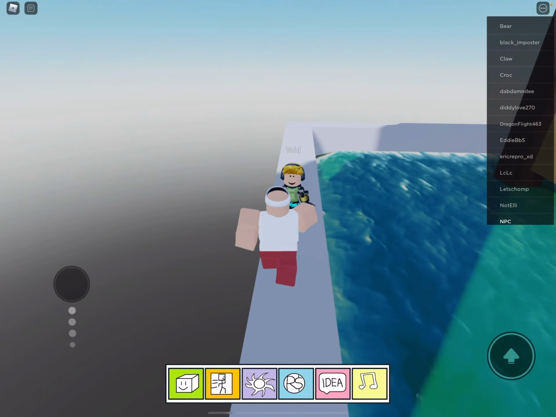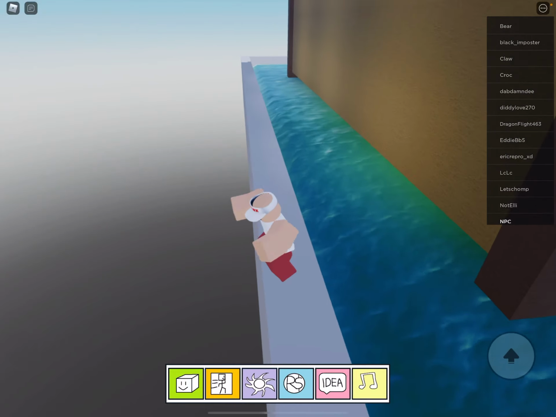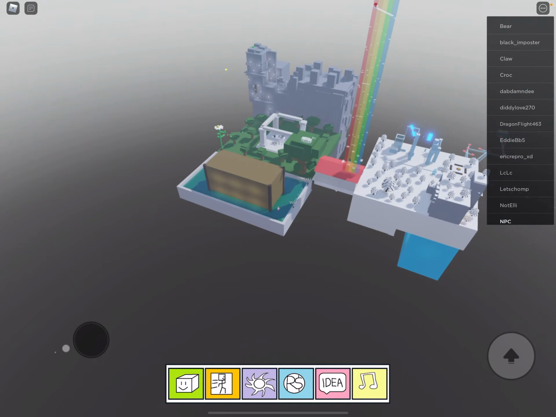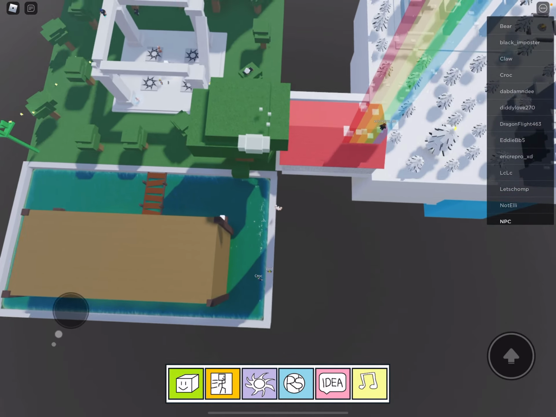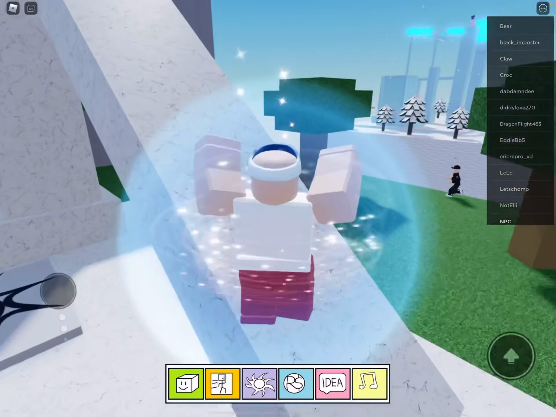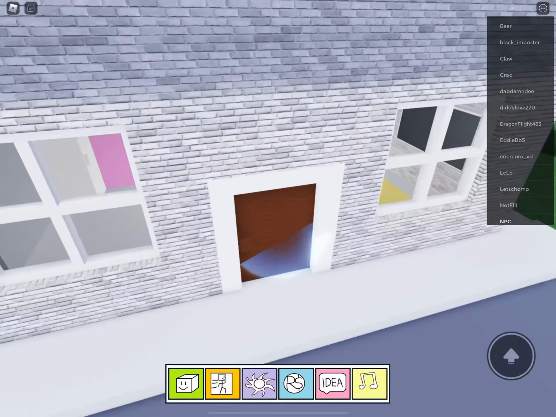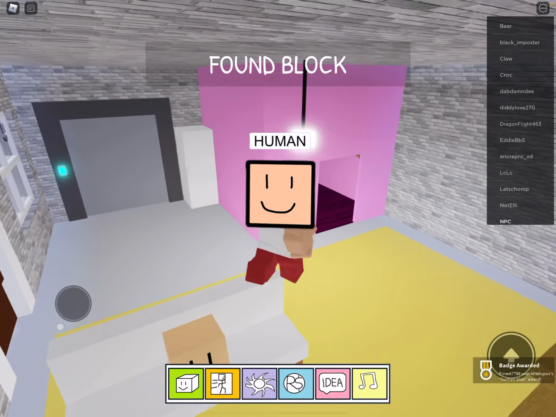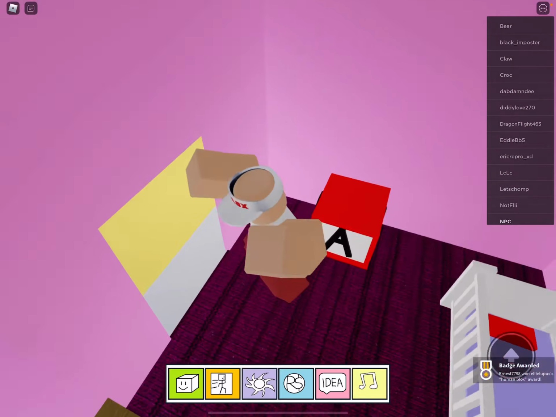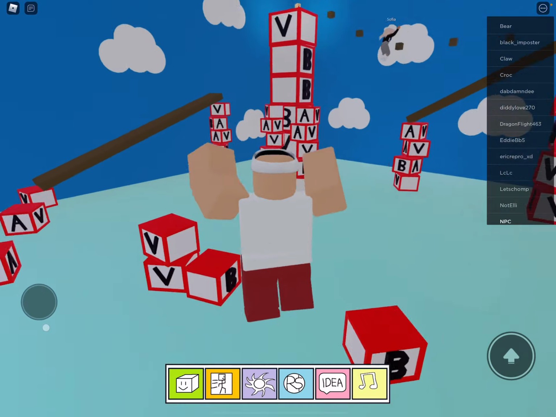So now I'm going to show you how to get this crying one. Okay. If we go to here, we're going to do this obby. Block in the house here, human block, and is this a block? No. Oh my gosh!